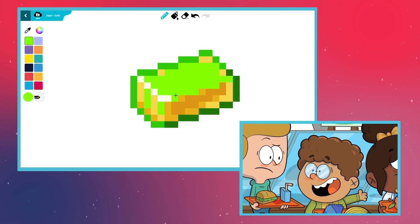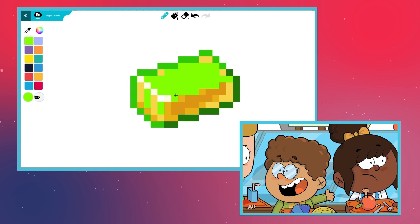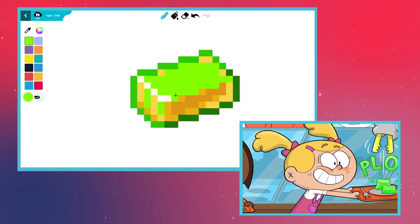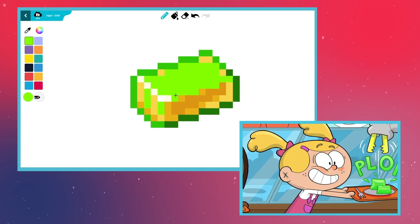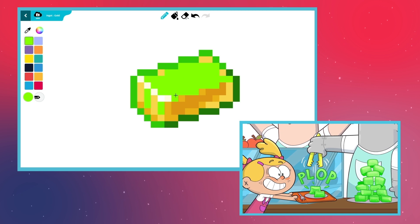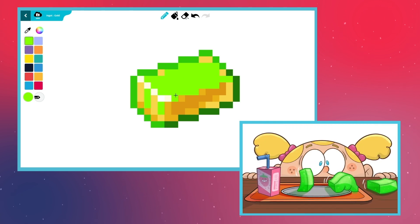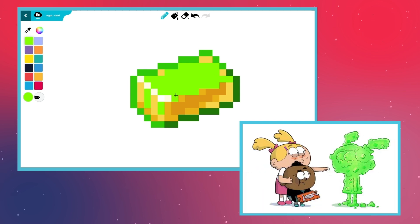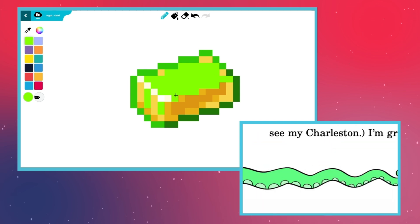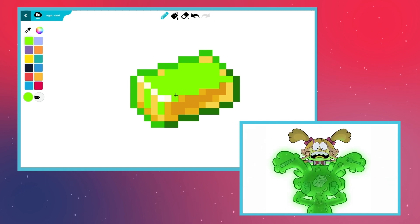Some people hate lime jello and some people like it, but no one loves it as much as Liz Dawson. Liz Dawson always sneaks back into the lunch line to get more. She once ate 29 blocks of jello in one sitting. But there's always something creepy going on at the cafetorium — comic books coming to life, tentacle monsters under the bleachers, and ghost potatoes. Liz Dawson is in for a nasty surprise when she sees what the jello can do.